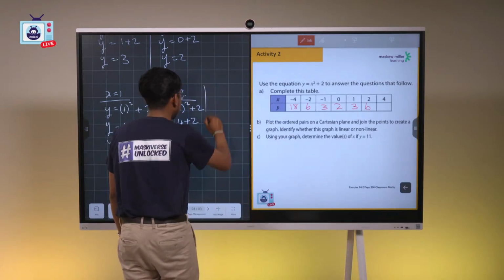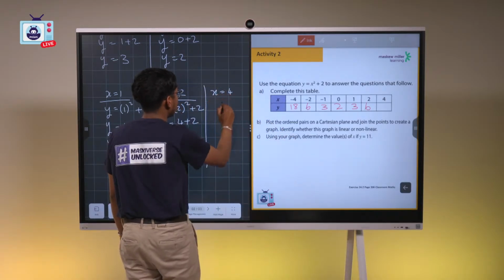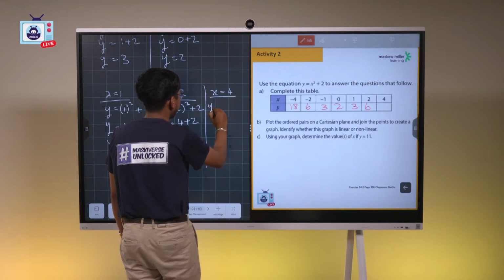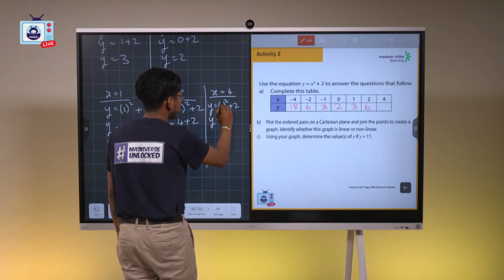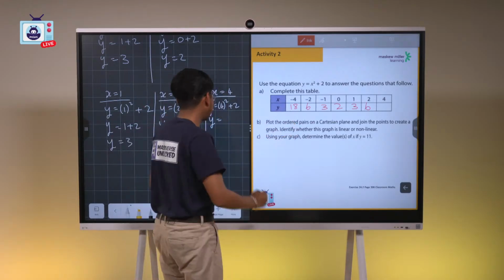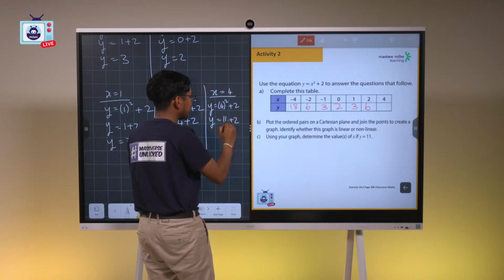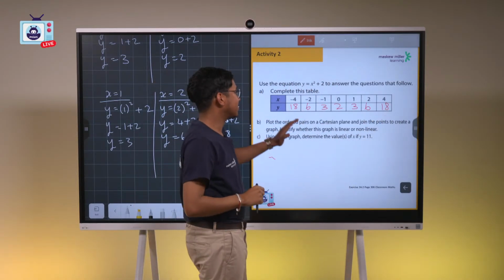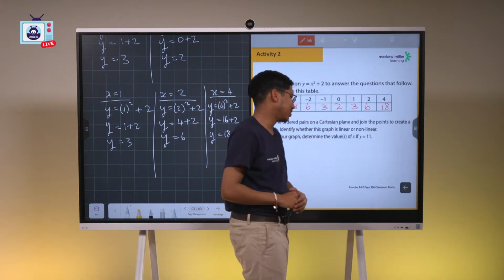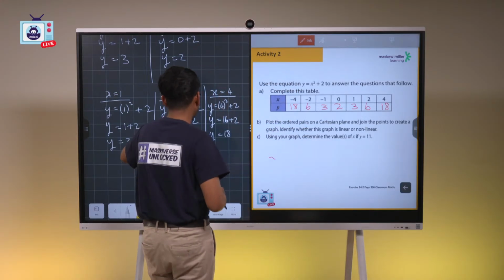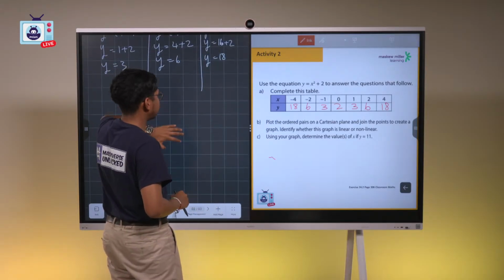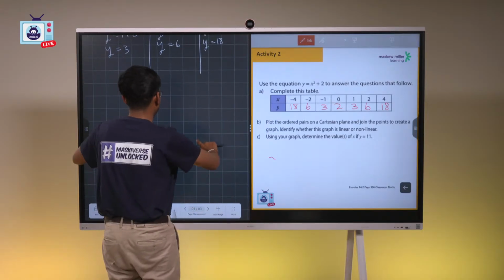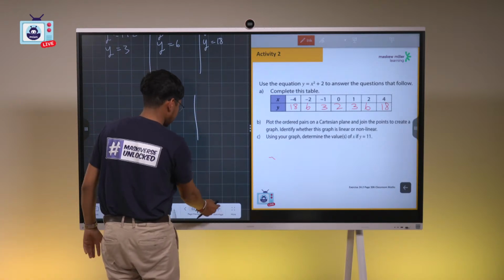And then lastly, where x is equal to 4, so I have y is equal to 4 squared plus 2. 4 squared is 4 times 4. 4 times 4 is 16. So here I have 16 plus 2. Let me make that 6 a bit neater there. And 16 plus 2 is 18. All right? There I've done most of the calculations now. This is everything I need to draw my graph. So all I need now is just a nice set of axes to complete this.